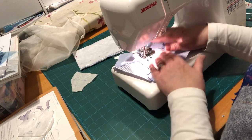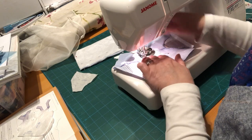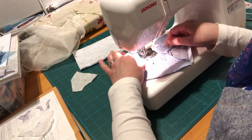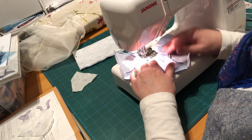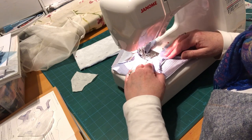And then I'm just flattening this all down again so we can see where we're going. It was all folded up underneath before, whereas now we can see. So now I can lift up my needle and take a couple of stitches just to start that pivoting process and take this pin out, because that's quite a tight curve just there. A couple more stitches as I'm just gently moving this round. Two or three, that's all you need, just while you go around the back.